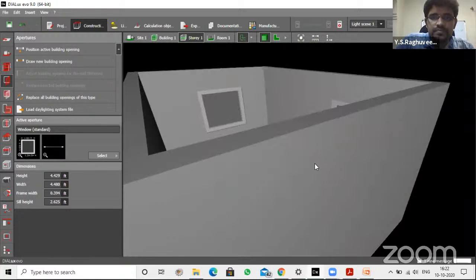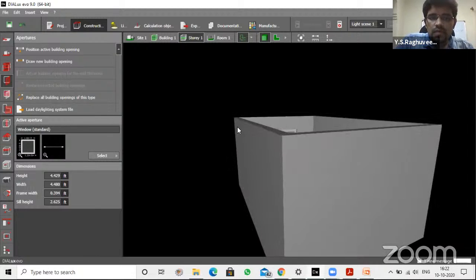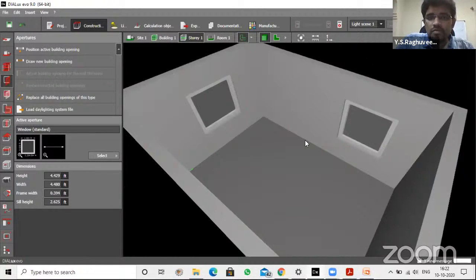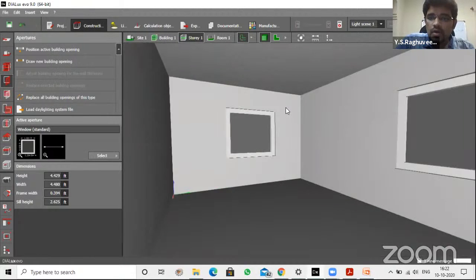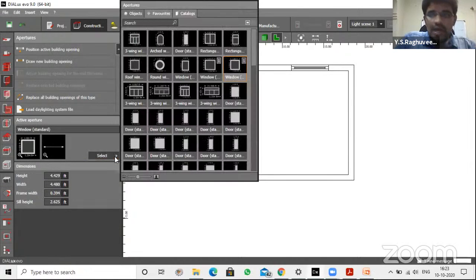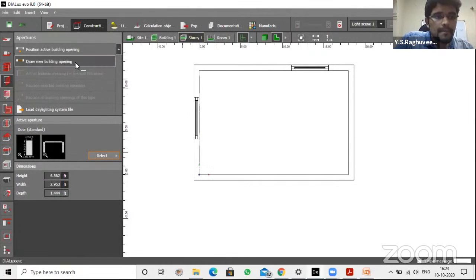This is the room. Now if you can see, these windows are coming good, right? So we have two windows coming in. Now apart from windows, we even have different kinds of chairs and tables for the room. Let us first take up the door for the room. Here I'm not only telling you how to do a lighting design, but you can do different kinds of 3D designs also in DIALux, which will be more helpful. I'm drawing the door.